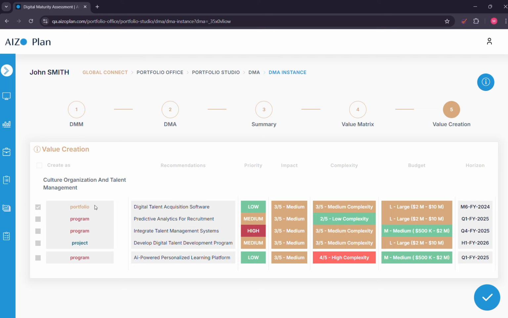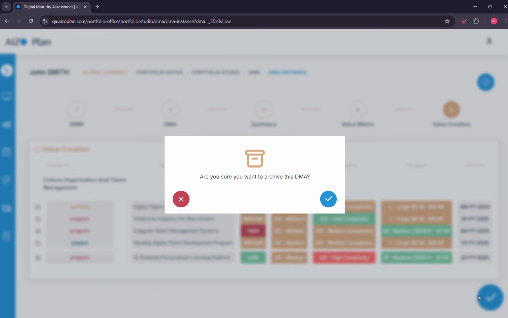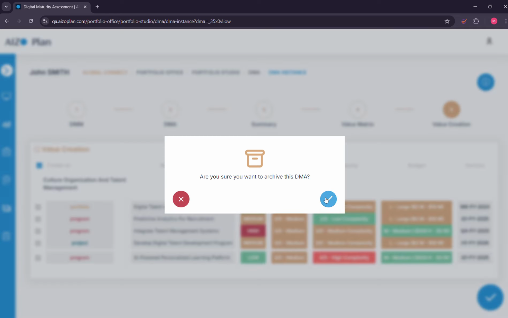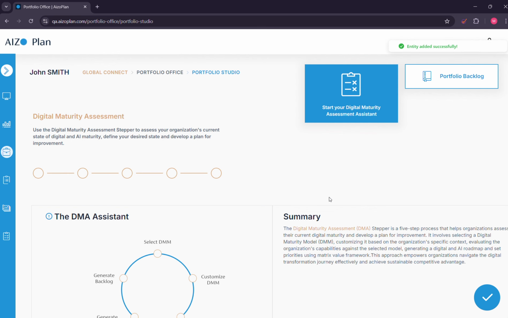So we'll select this one and the program and 1 project, and then we click on validate. Are you sure you want to archive these DMA? Yes. So like this, we have our portfolio and 1 program and 1 project already created.